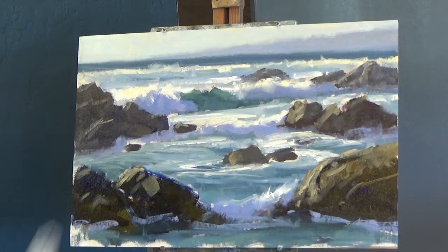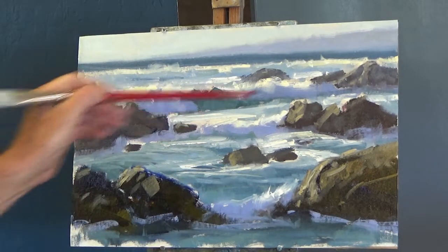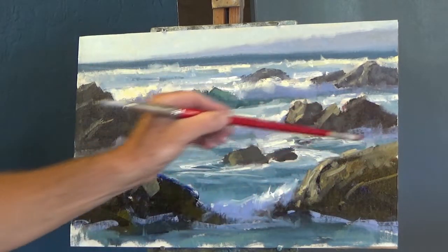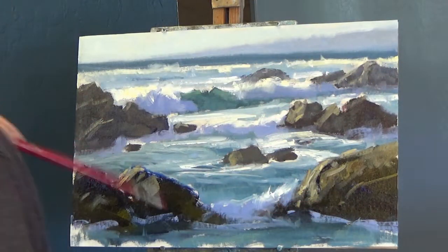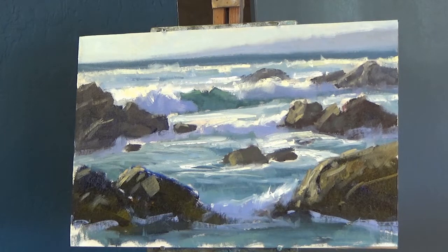When you squint down those darks, all these rocks become one. This rock, which is here, it's got 15 different faces, but if you squint down hard, it's a dark and a light in the middle. Huge shapes. It's just editing and knowing that you don't need it all, and not being afraid to get rid of it.